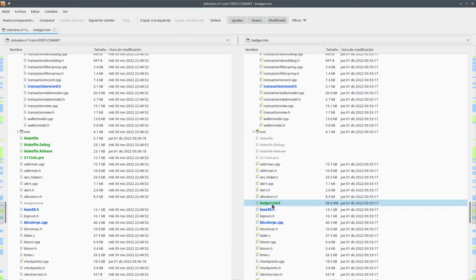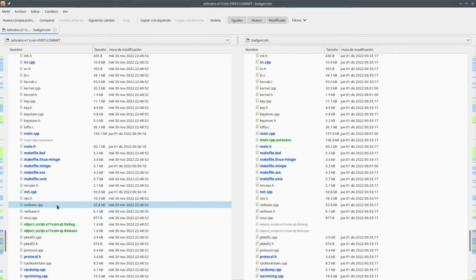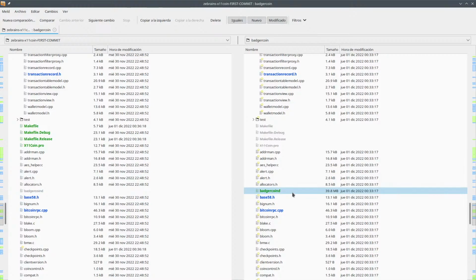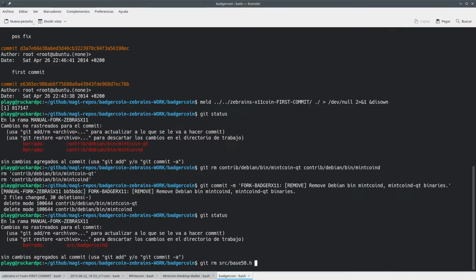Here's the Badgercoin D, which is being renamed to whatever we have removed. No, it's X11 coin D. It's here. So Badgercoin D is the past, so we can remove this, and we can say that we remove this Badger. Yeah, we need to write it.